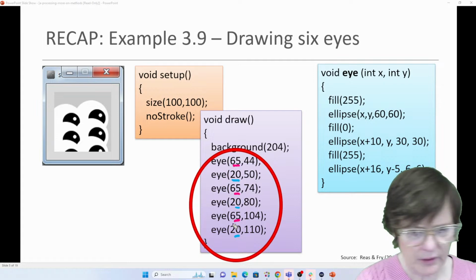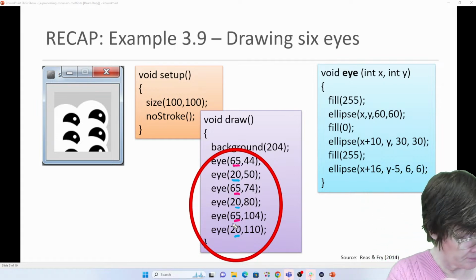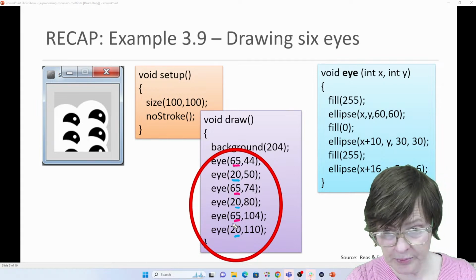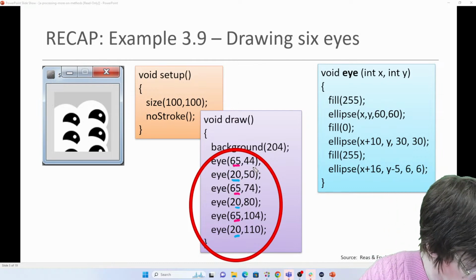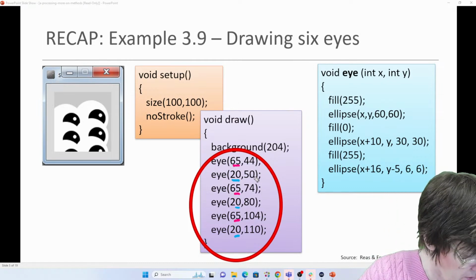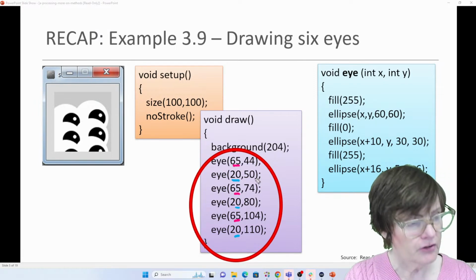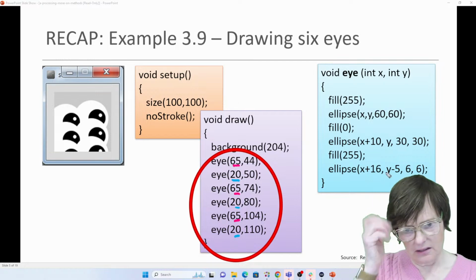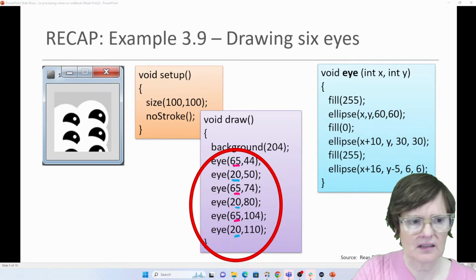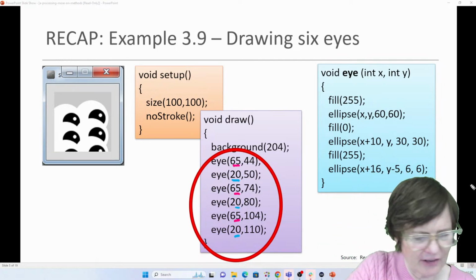If we talk about them in groups now, we have our 44, there's 13 between there, and 13 between there. So the Y's are going down 30 every time.